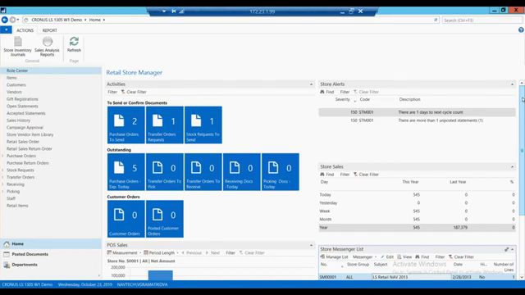Store back office functionality is designed for simplicity and process control. When the staff enters the system, they will only see products and documents that are relevant for their role or store to guarantee correct and productive process execution. Now, I would like to walk you through a short demo to overview this great product.